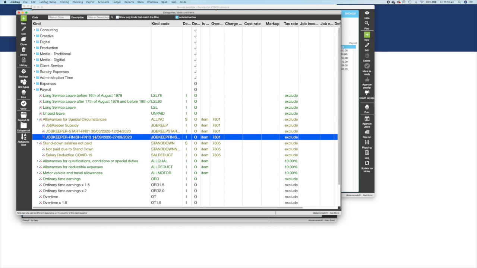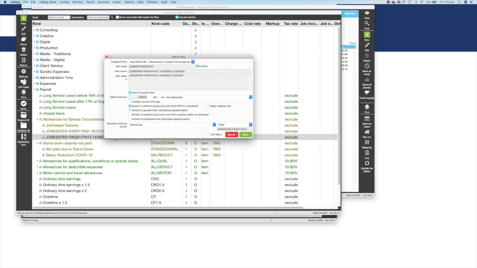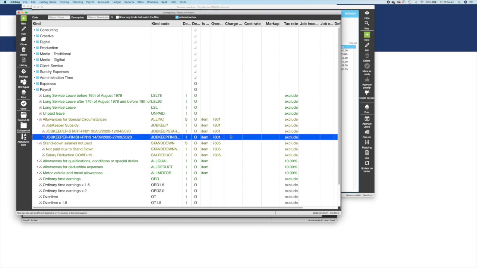And down the track, you may require what's called a JobKeeper finish code. Very similar type of thing. As I mentioned earlier, that will be used if somebody leaves your employment during the JobKeeper subsidy period and you're claiming for them, then you'll need to put that on their employment record. If, however, you go all the way through the JobKeeper subsidy period and it just ends, you won't need to use this because they'll just stop the subsidy anyway. So this is only going to be required if somebody leaves during the JobKeeper subsidy, or when you guys stop claiming the JobKeeper subsidy because hopefully business has recovered and you don't need it anymore. So those are the two potential scenarios.